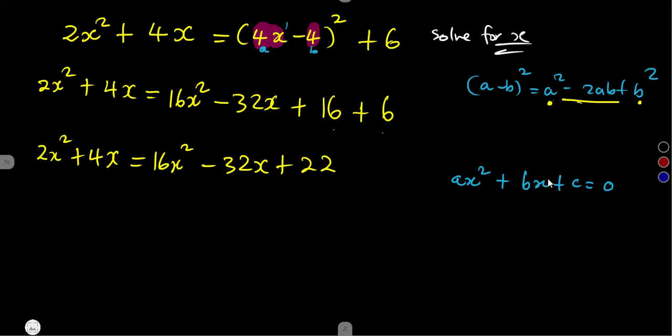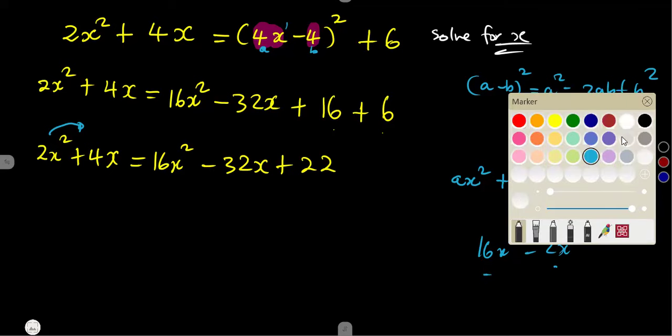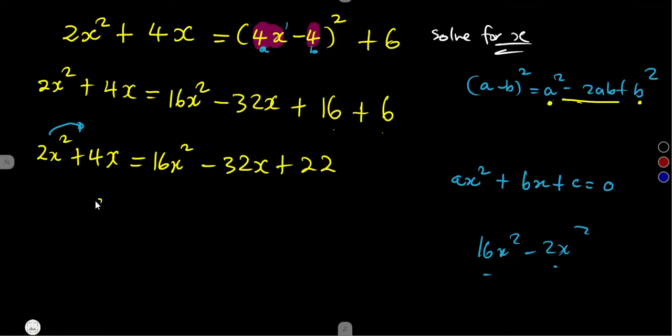So what are we going to do? It is in your hands, guys. You can work with bigger terms. As you can see, the bigger terms are on the right-hand side. So it is easier for us to take these to the other side. And also, these ones, they are few on the left-hand side. So let's take them to the what? Right-hand side. So the 2x squared to the other side, we are going to subtract: 16x squared minus 2x squared. So that was going to give you 14. Remember, the purpose is for us to have what? As 0. So 0 is equal to 16 minus 2, which is 14.